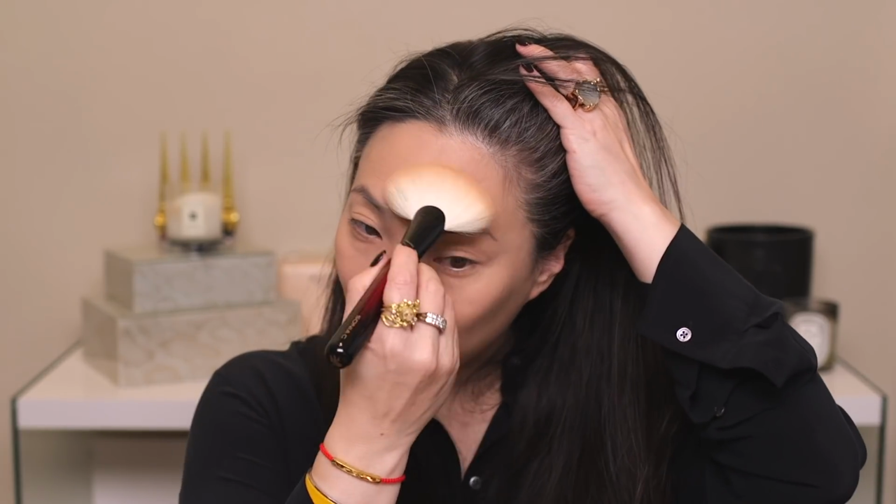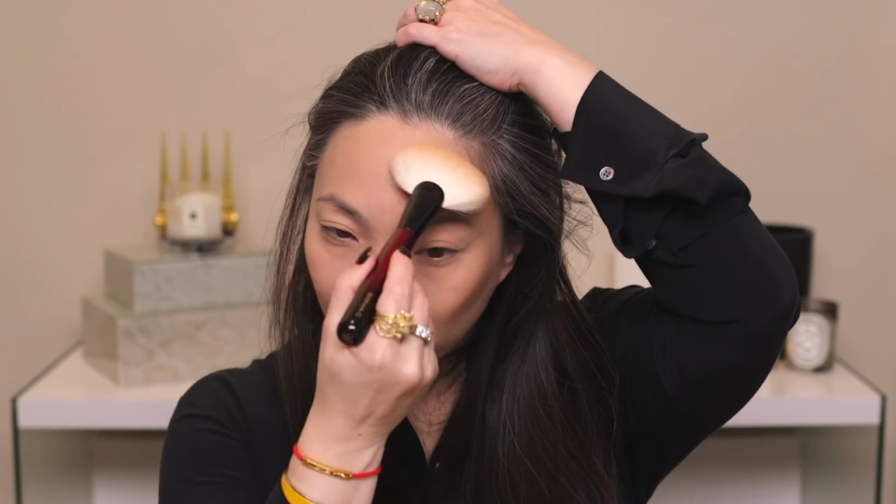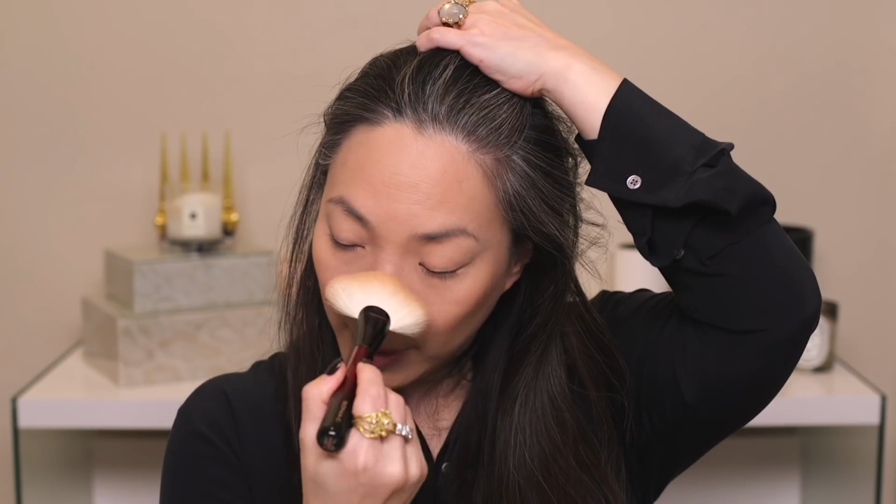The other hero product that I was unsure about is their meteorites. But I do have a different finishing powder, which I think is more of a hero product for that brand. I do feel like the bronzers are what Guerlain is most known for outside of their fragrances, or at least it's what you envision. When I envision Guerlain, I always think of these faux tortoise compacts. And they have so many bronzers. I feel like there's one for everyone. I have steered away from their regular bronzers because they're definitely on the warmer side.